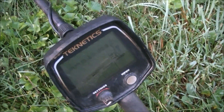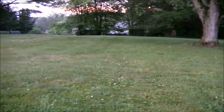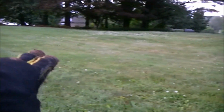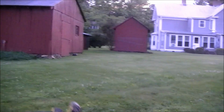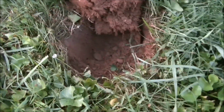You can see it is really misty through here. There's even a film on the front of my detector from the mist, but anyway, this huge back area, you'd think it may be loaded with signals. I'm not sure if there was a lot of outbuildings here back in the day and a lot of groundwork. You can see where a lot of dirt's been moved around over the years. It's real lumpy back here. But anyway, you can see there's a lot of old stone in the bottom of this barn. And about 20 minutes, haven't got much back here than a few odd trash bits.